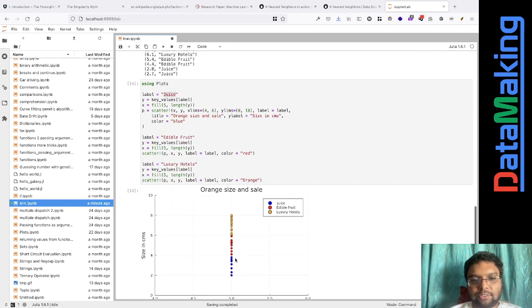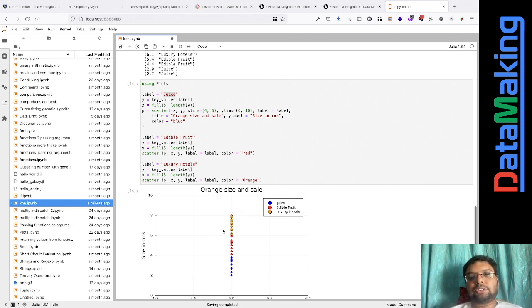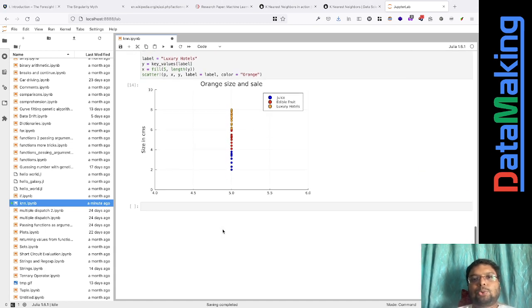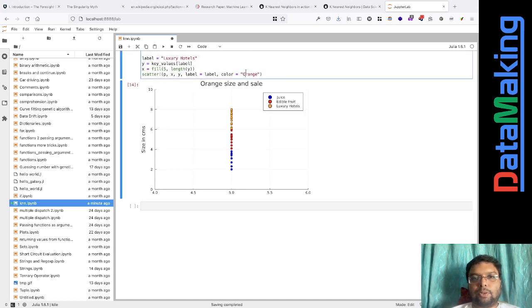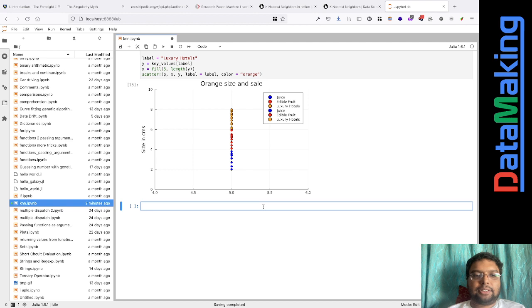So these all go as juice, and similarly edible fruit is plotted over here in red, and finally what goes to luxury hotels is plotted over here in orange. So that's how it is. I think we can even put orange as a small o and all those things. It should still work.